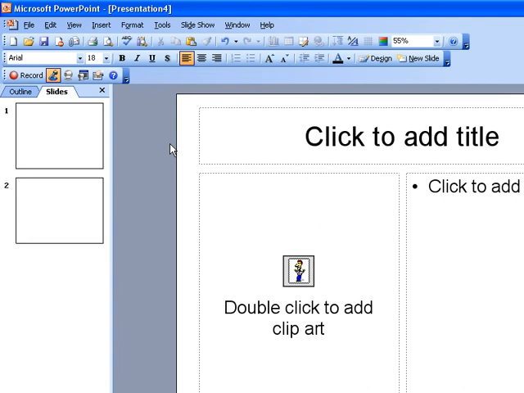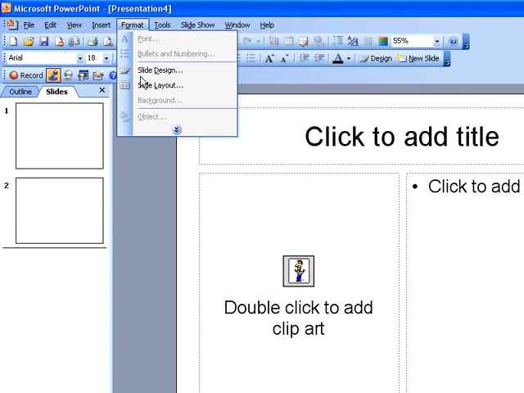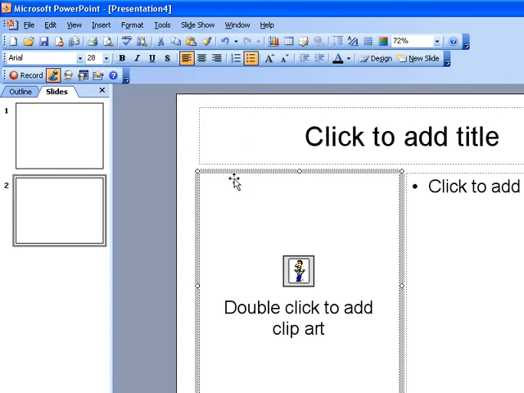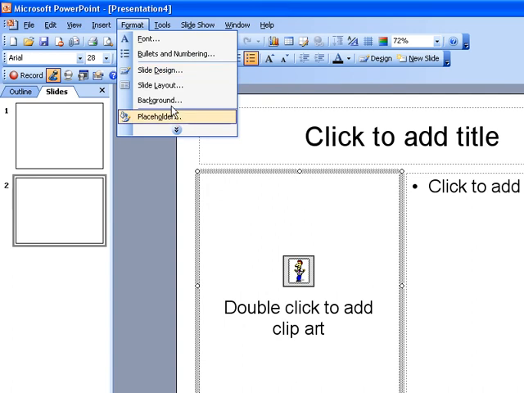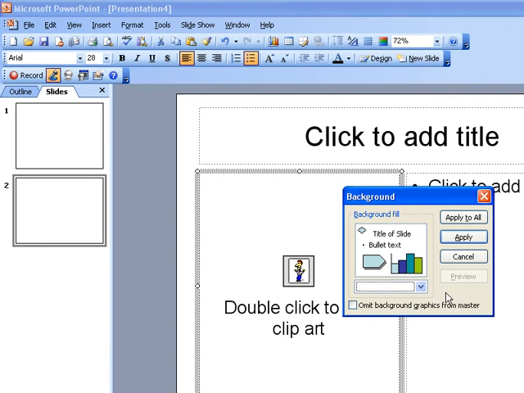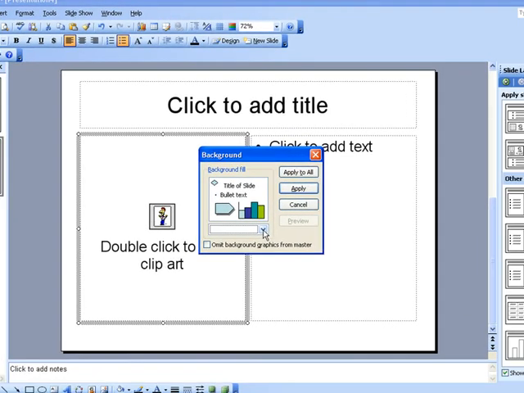Might take a second for you to get to that. Or you can also go to Format and Background, and that's usually probably much easier to do. After you get to Background, you will go down to the Fill Effects icon.